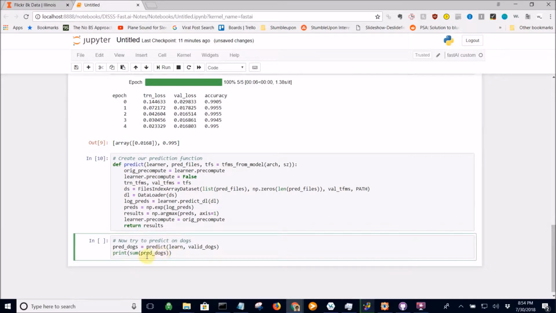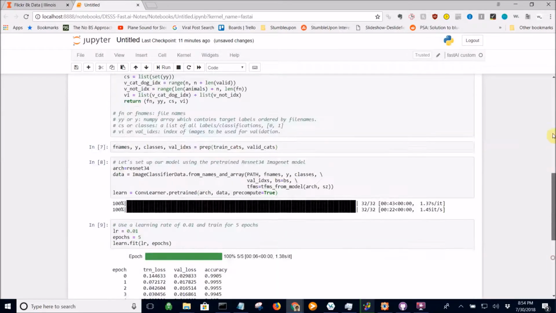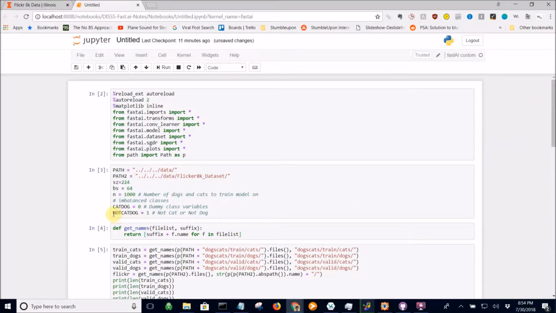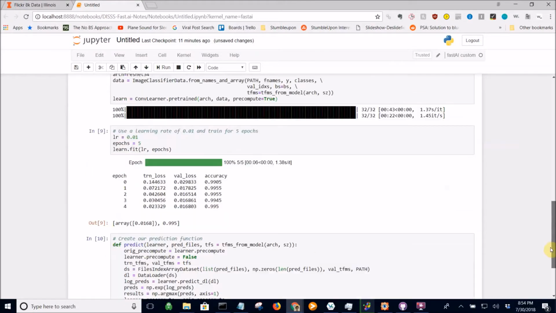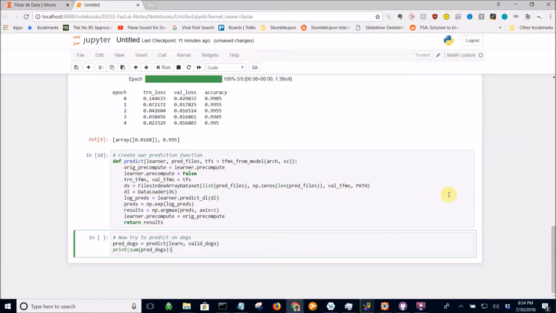Then we're going to sum up this pred dogs variable. Keep in mind the maximum value we can get here is 1,000, and that's if it determines all of the 1,000 images are not pictures of dogs. So let's see.